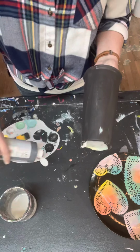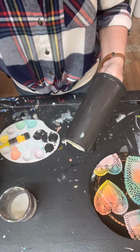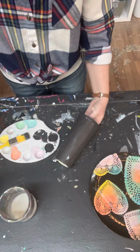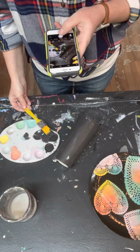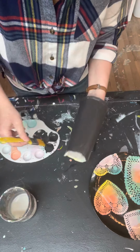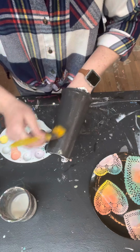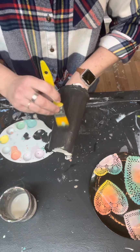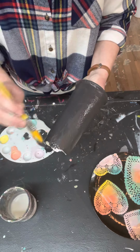I nicked the black with the blow dryer. Don't worry, I'll go right back over it. Let me take a picture of us painting the black so I can post that. Okay. So one more coat just to make sure that all that color is covered up, because that's what really makes your hearts pop when you have it good and covered.